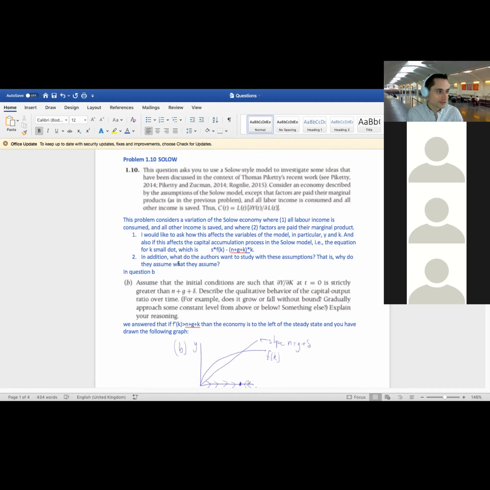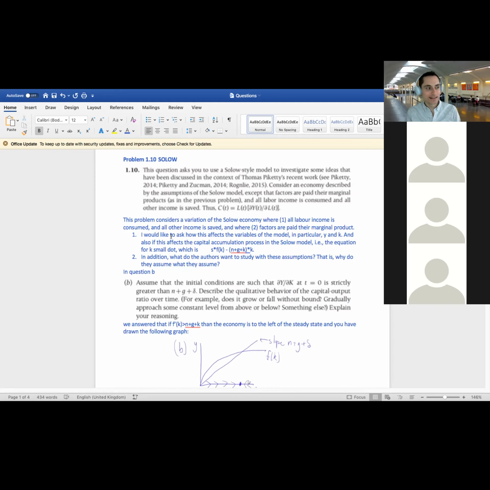So Piketty wrote this famous book, Capital in the 21st Century, which I haven't read. It's a very long book, maybe I should at some point, but I've also heard that it's not only long, but somewhat repetitive. So I haven't been able to convince myself to actually jump in and read it. I've only read summaries of it by other people.